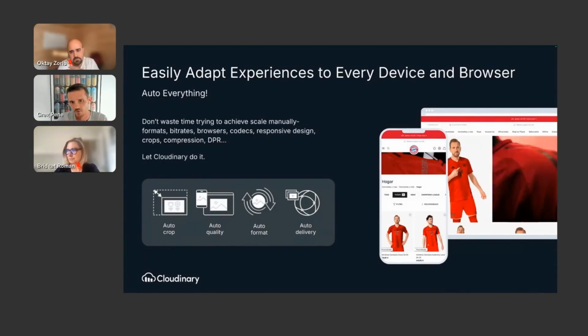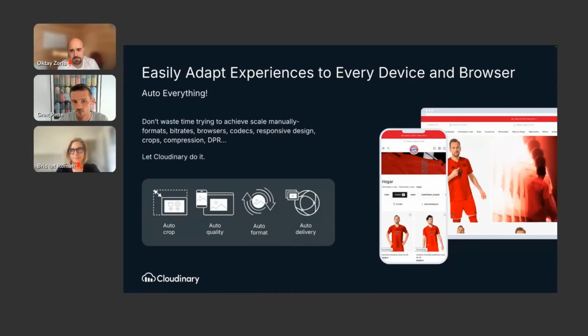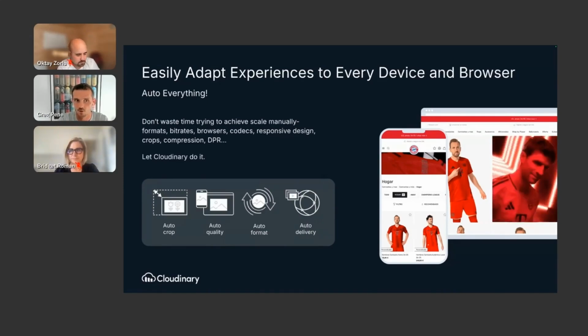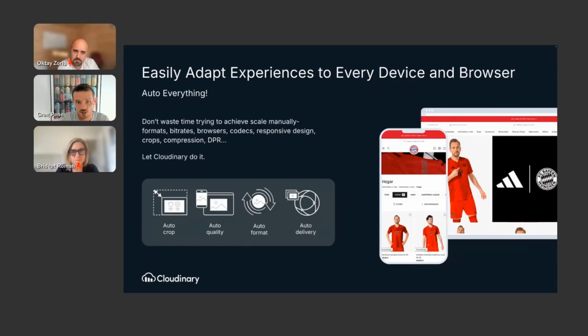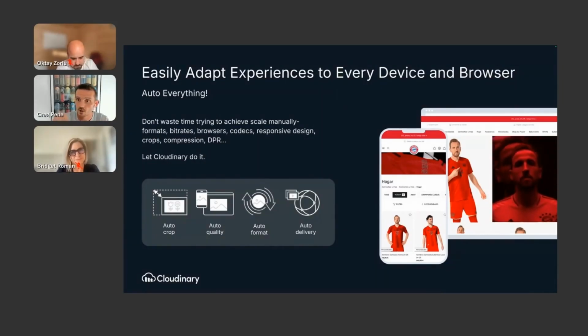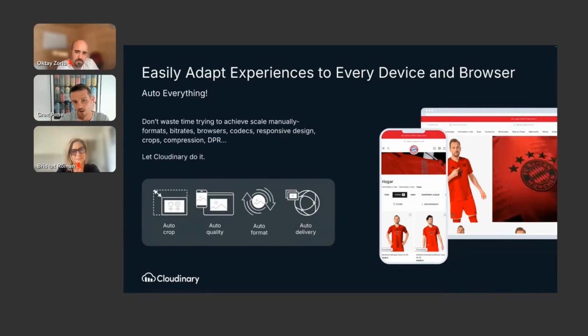So what Cloudinary provides, as a set of features, is around optimization. The way we do that is that we call that auto everything. Essentially, it's a set of instructions that are applied to your images and your video that will, depending on the type of device, the quality of the network you are using, and also the level of quality you want to deliver to your consumer, well, Cloudinary will be able to adjust the format of the file.